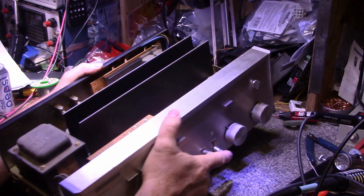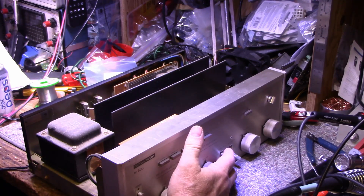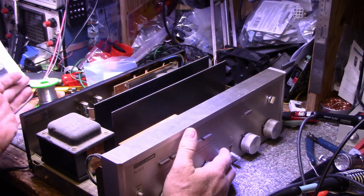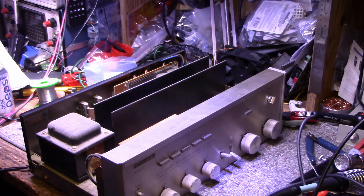It does work, even though it doesn't sound good. Both channels — every time you listen to a song on this it's a new experience because either one channel cuts out or one channel turns to distortion and goes to low volume. So there's gonna be a lot of cleaning on this. The first step is just take it outside and blow the dust out.